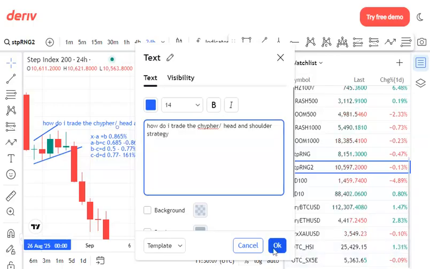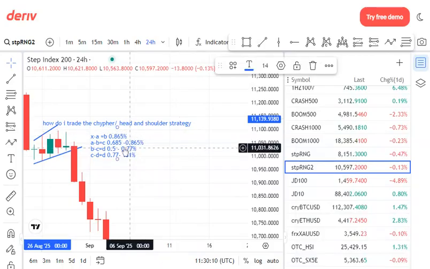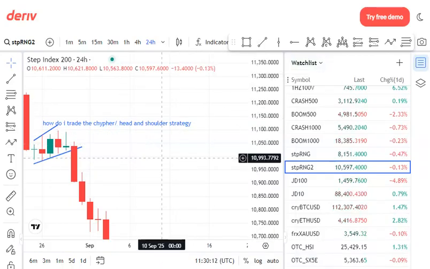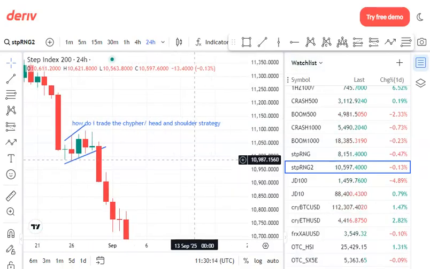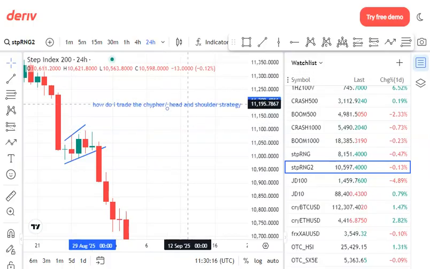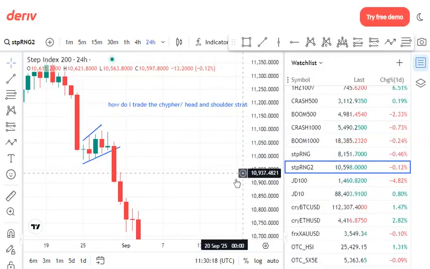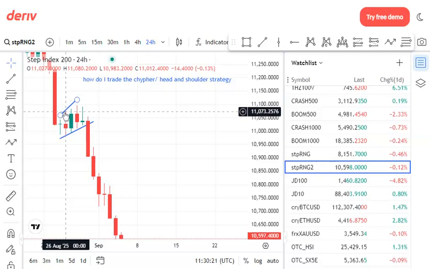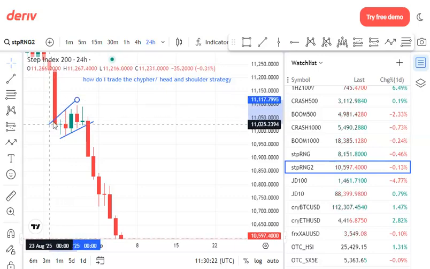How do I trade it? So what you want to do, if you wanted to trade it, I'll just take this off the screen so you see what to do. So this is what to do if you want to trade Cypher. The first thing you want to do is make sure you have a good trading psychology.